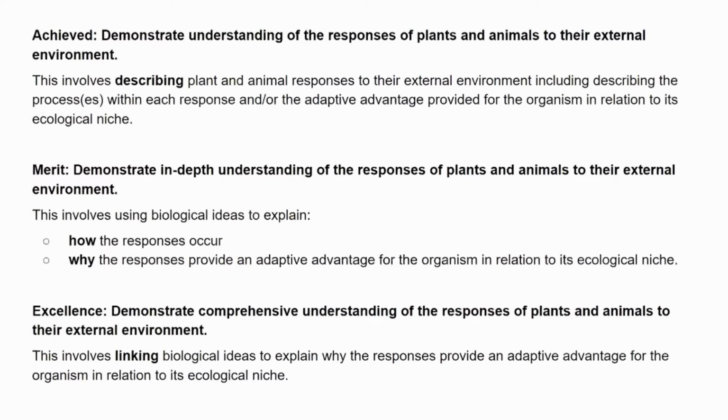And merit is more about, well, what's happening inside the organism. So how is it responding? What's actually happening within the plant or within the animal that allows it to respond in this way? And finally, excellence is about linking ideas together. So that might be about linking to the adaptive advantage. Why are we seeing this? How does it help survival and reproductive success of the organism? Or it might be linking to the context of the question.